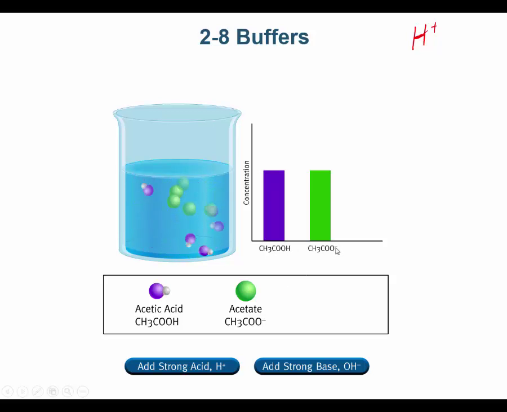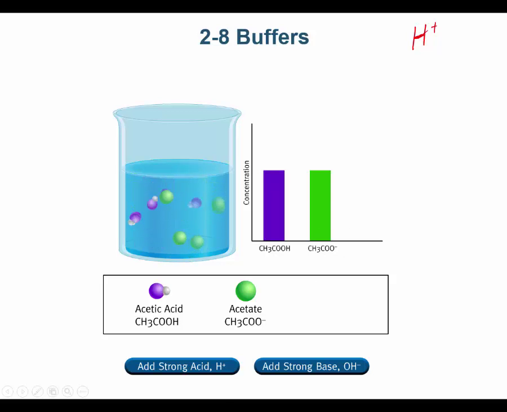Well, how do I know which ones the buffer is going to do? It depends what the pH of the solution around it is doing. If the solution is becoming too basic, the buffer donates a proton and it brings the solution back to normal. If the solution is becoming too acidic, it accepts protons and the solution comes back to normal.